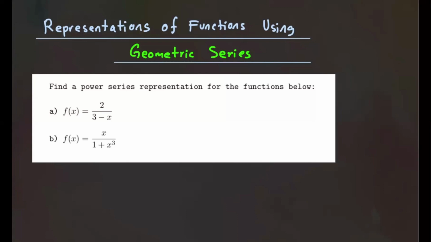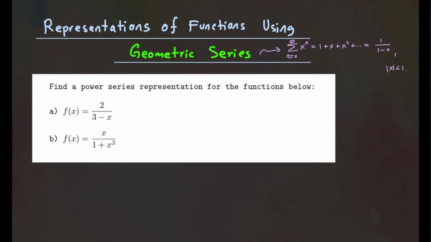So let's recall that the geometric series is a series of this form. You have the sum starting from n equals 0 to infinity of x to the n power, which can be expressed as, when n equals 0, you have 1, then the next term is x, plus the next term is x squared, and so on. And this we know converges to 1 over 1 minus x, as long as x in absolute value is less than 1. So we know that.